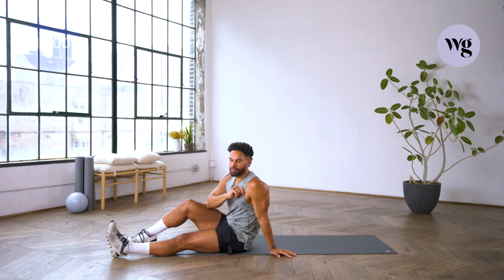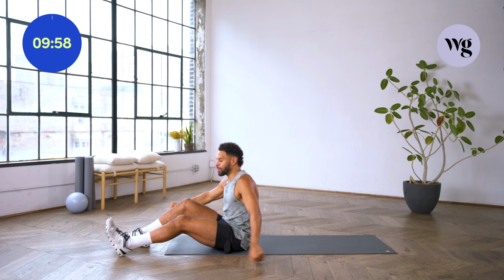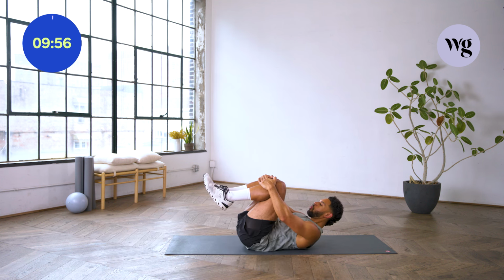Are you ready to go? Awesome. So let's start with that hollow hold. Give yourself a big hug at the top. Take a deep breath. Are you ready? Let's get this kicked off in 5, 4, 3, 2, 1.